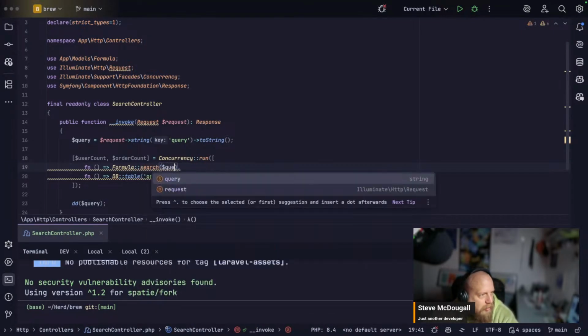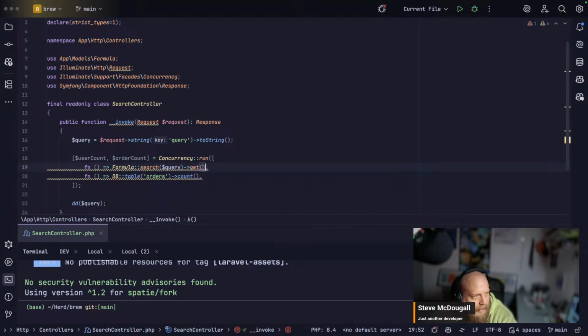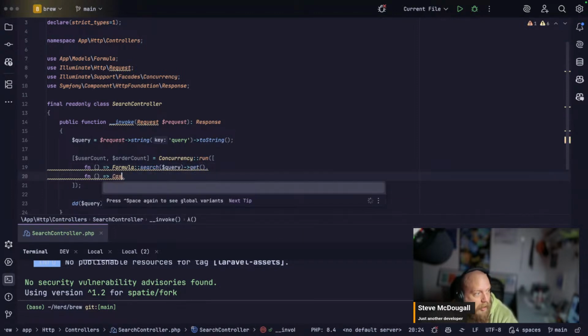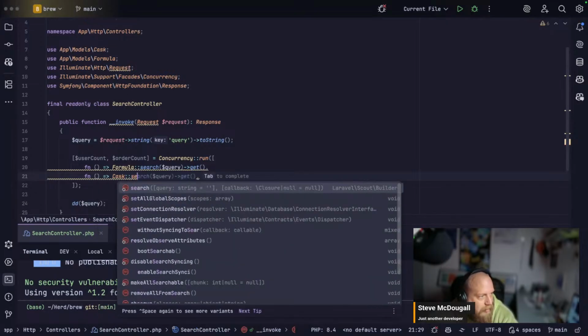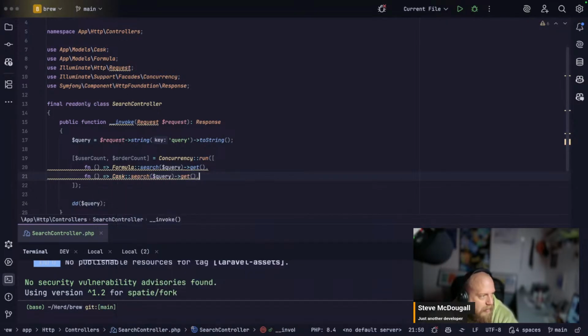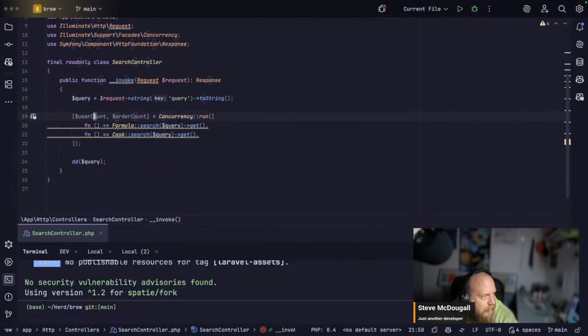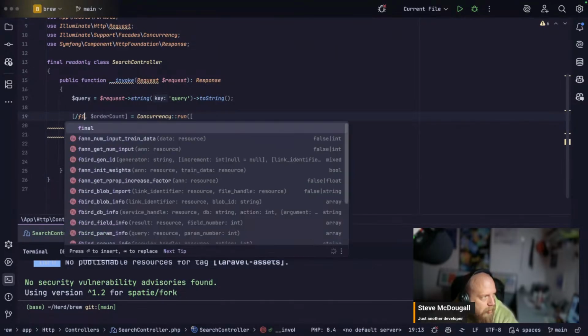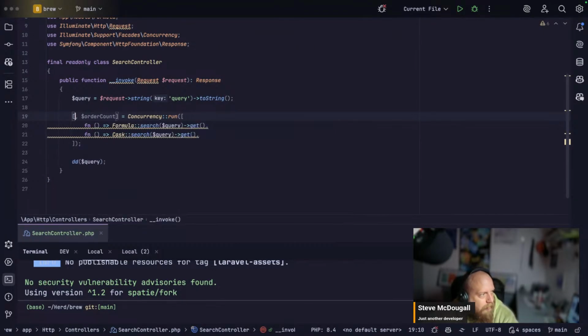Search query get. And then also we are going to go task search query get like that. And we're going to get them back in order of formulas and tasks.